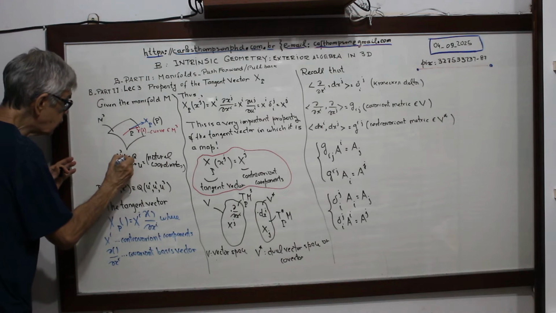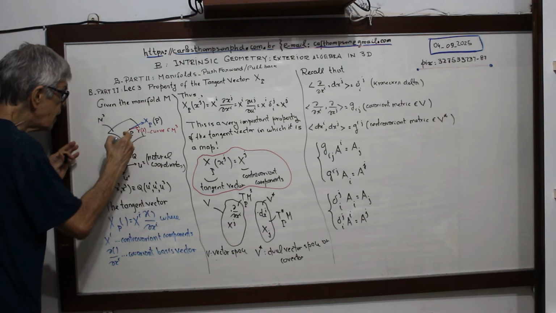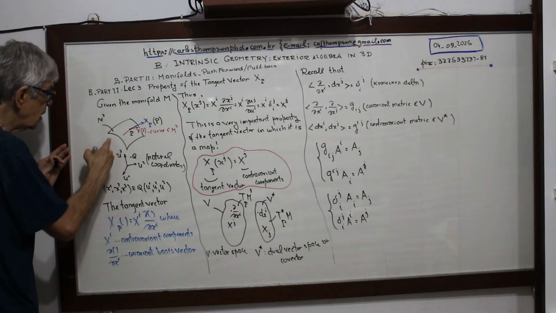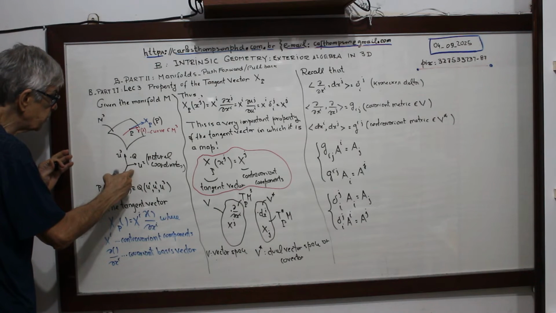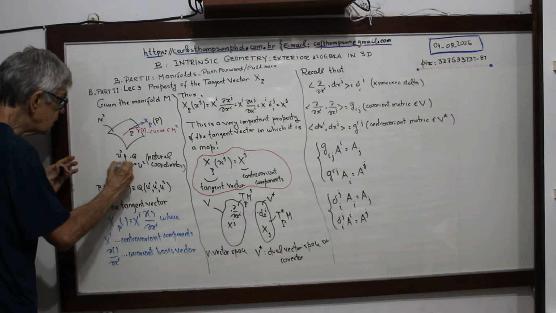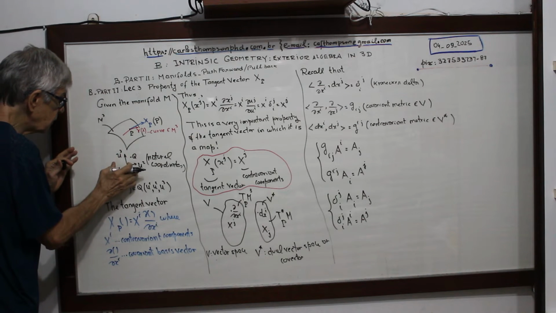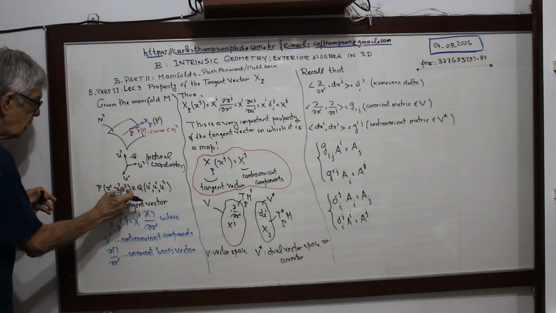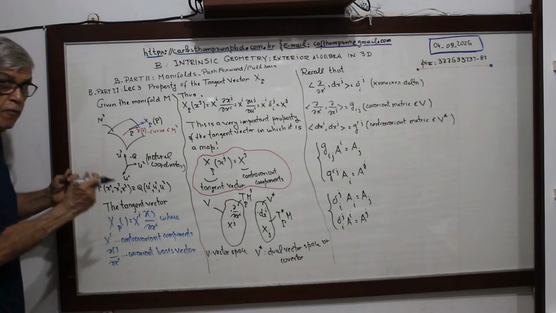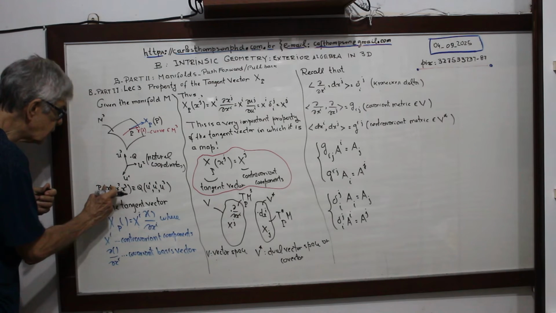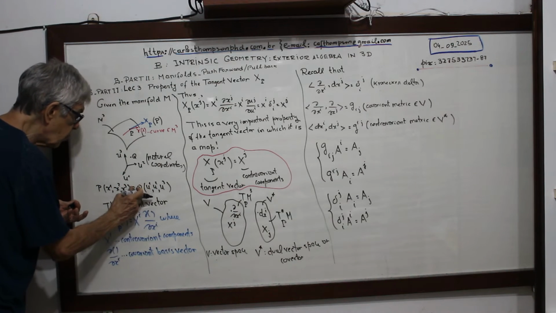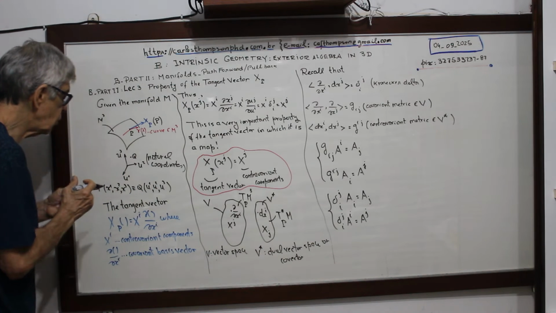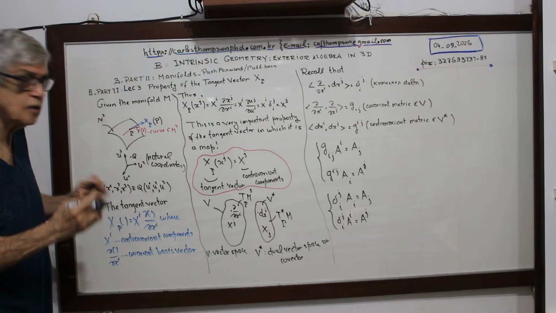Attention now: point Q coincides with point P. That's a very, very important issue. This is invariant. You see, this is a point. This point Q is the same as point P, as I emphasized before. It's written over here. So the coordinates, or functions x1, x2, x3, are the coordinates of point Q. Point Q, point P is invariant, which does not depend on the coordinate system.